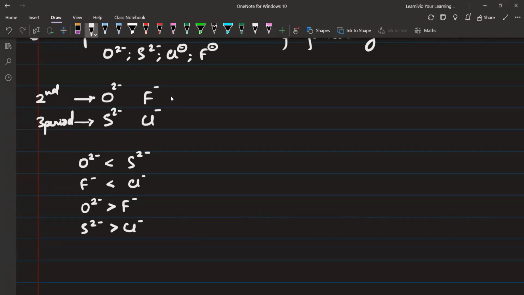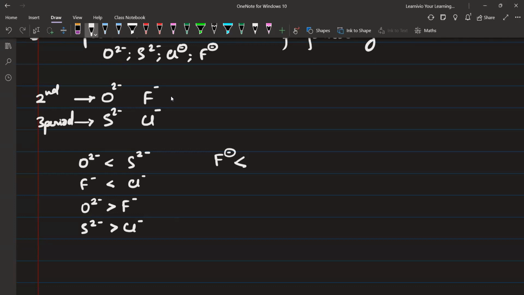Now, these are some orders that we can say for sure. Then what you can do is compare. Now you can see that fluorine is always smaller, whether we are talking about oxygen or about chlorine. So fluorine is going to be the smallest one. If I first see oxygen is smaller than sulfur, fluorine is smaller than chlorine, and fluorine is even smaller than oxygen, so obviously it is going to be smaller than sulfur.